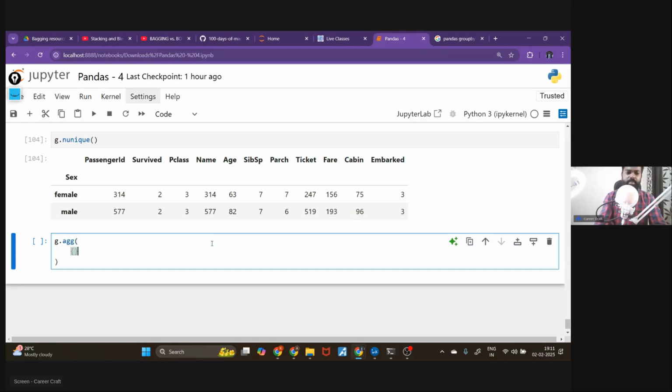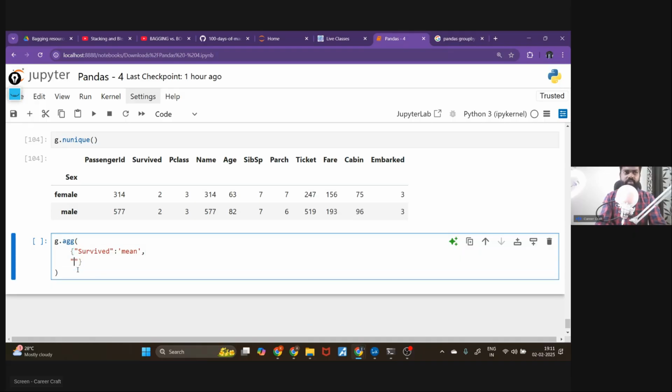For example, we want to aggregate the survived column with the mean value. Then maybe we want to aggregate the fare column, with survived actually max. Let's take max, and let's take the mean of this. So this way you can aggregate things.